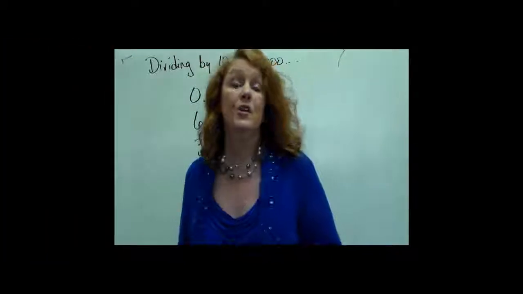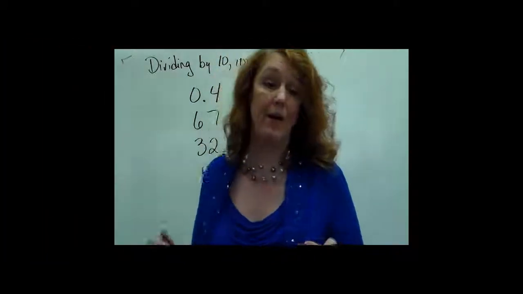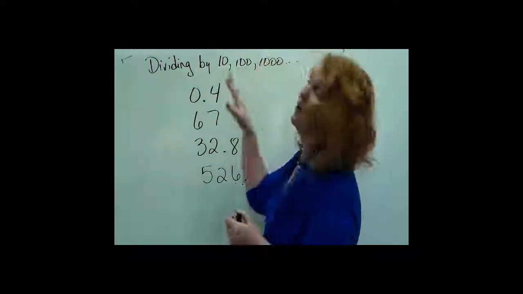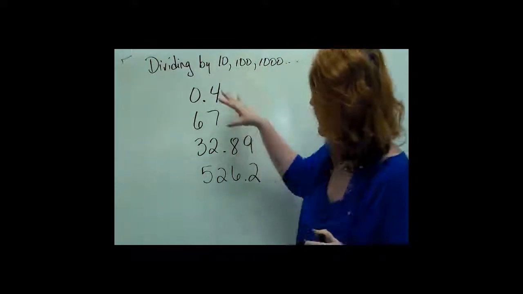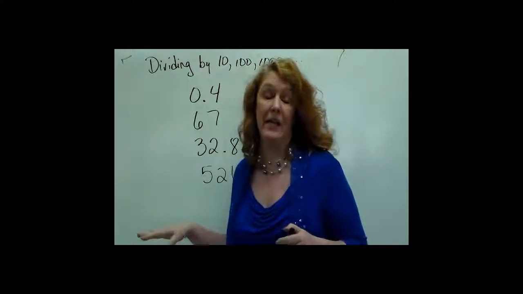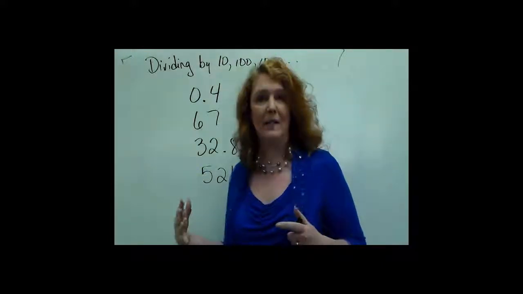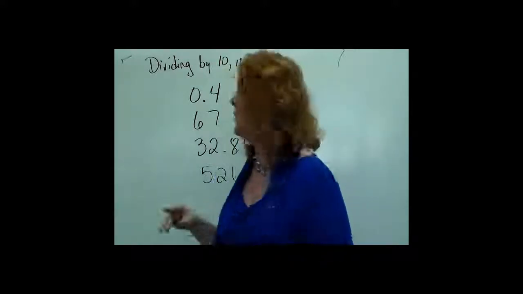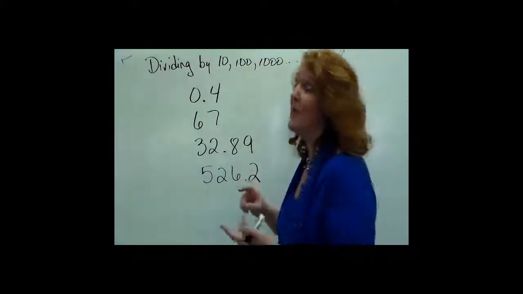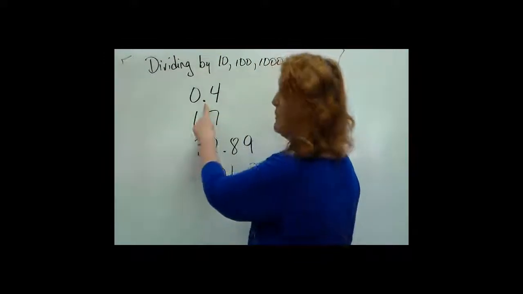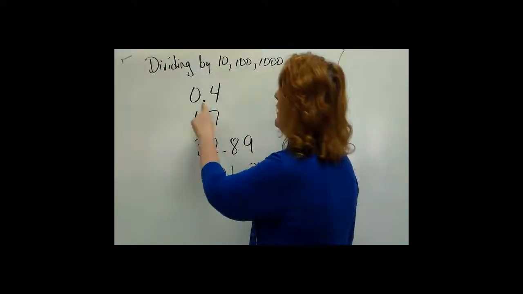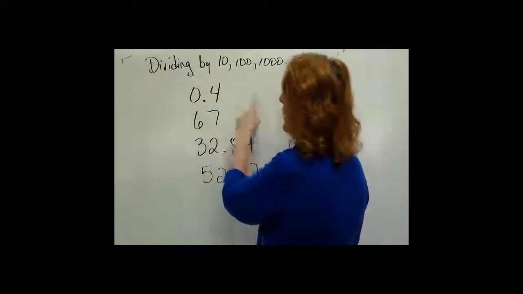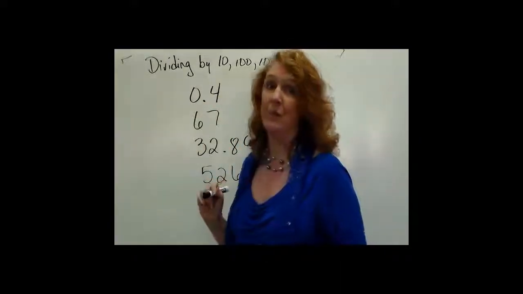So now I'm in the book on page 285, and we are dividing by 10, 100, 1,000, all of those. If we have a number, whether it's got a decimal point or not in it, when we're dividing by 10, it needs to be just as easy as when we're multiplying by 10. When multiplying by 10, you just keep adding zeros. And when you're multiplying by 10 with something with a decimal point, you're going to make it bigger by moving that decimal point to the right so that this digit's getting bigger.